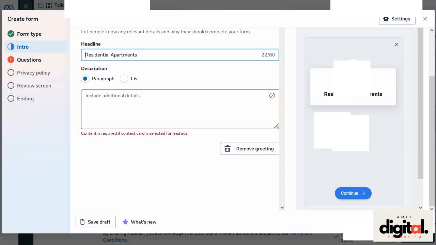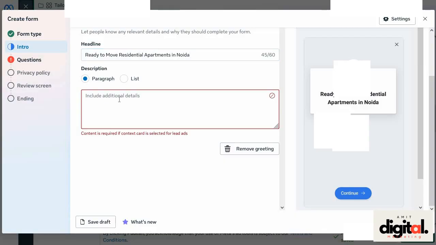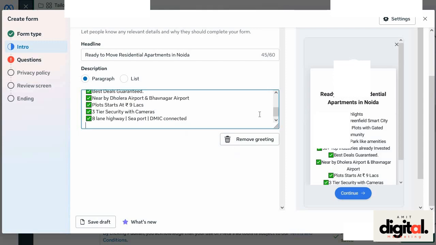Or you can say project highlights, details of the project. These details will show with your form. You can also see at the right side of this page, whatever you are typing here is visible in the right section. See.